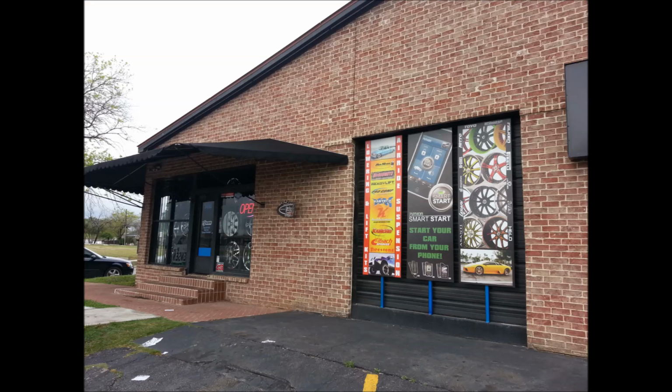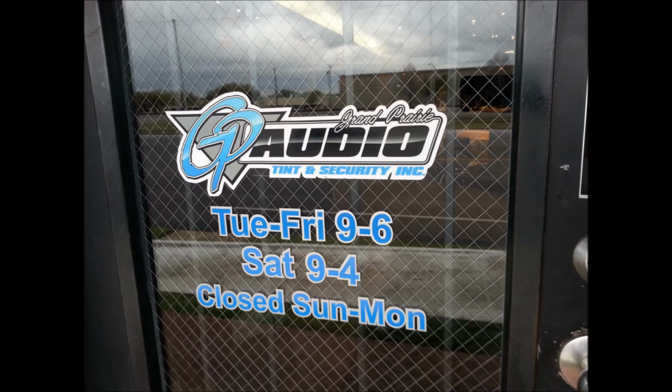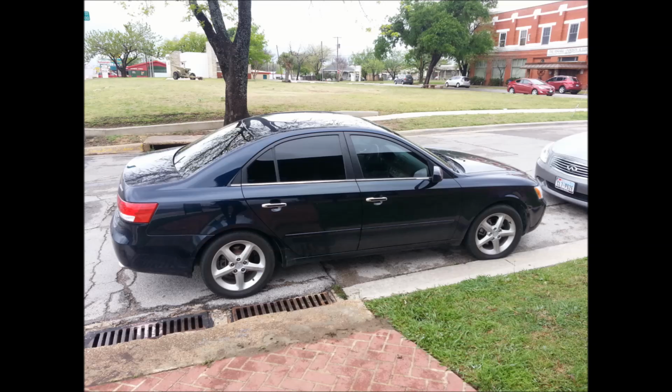This is where I installed the sound system, Grand Prairie Audio. Great place. Great service from the owner there. That's a Sonata 2006 LX I got. That's what I was going to install it in. And I took it to him.